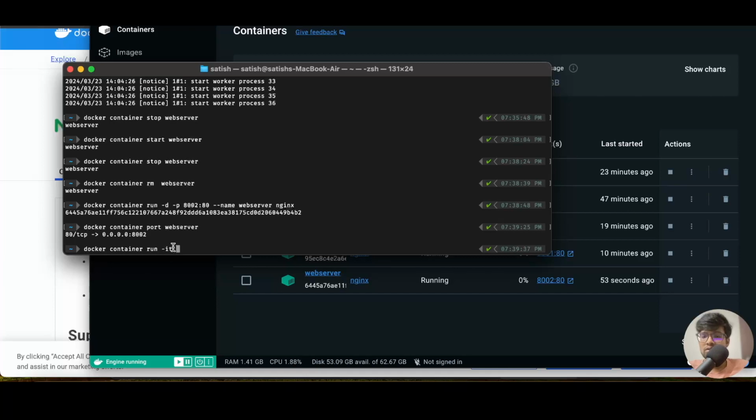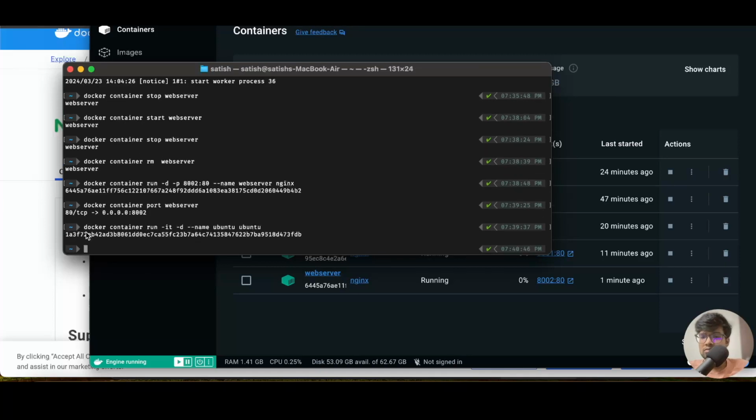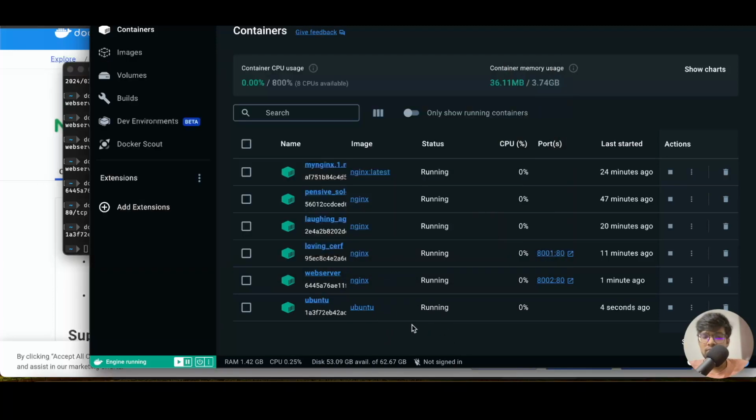So it's going to create an interactive terminal and I can interact with Ubuntu. So -it -d, then --name Ubuntu and the image name Ubuntu. Okay.